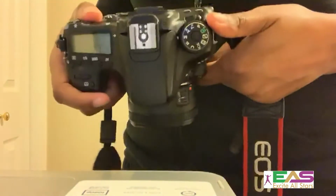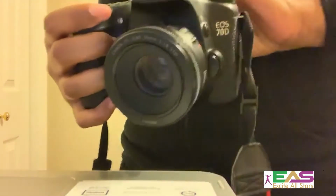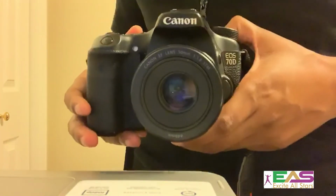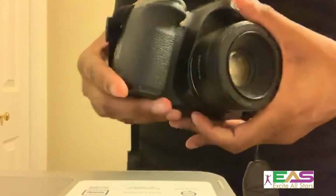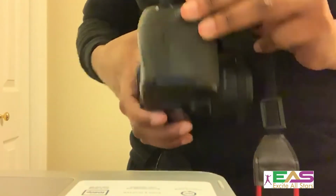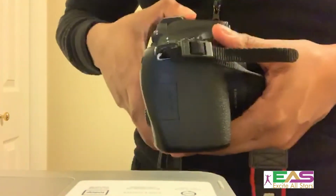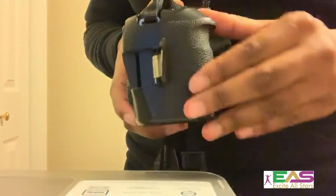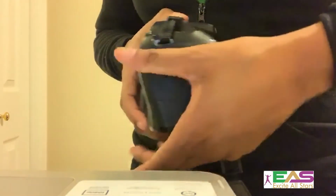Alright, so now that our settings are on manual, we have our lens in. Let's turn that camera on. Also, we need to always make sure that we have an SD card. An SD card is what is going to hold the memory of the photos that we're taking. The SD card is usually located somewhere on the side of your camera. On some other cameras, it's located at the bottom, or it might be in the same place where the battery is. But on this one in particular, you're going to pop this slot open that's on the side of the camera, and there should be an SD card right up in here.